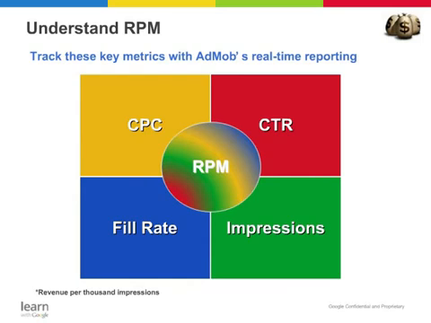RPM, or revenue per mille, is a component of all four of these things. It's important to think about RPM when selecting the ad network you partner with. Just because an ad network has a high CPC doesn't mean they have a high RPM. Here's an example. Network A has a $2 CPC, but only a fill rate of 10%. Network B has a $1 CPC, but 100% fill rate. So all other things being equal, you'll end up earning more revenue with Network B.